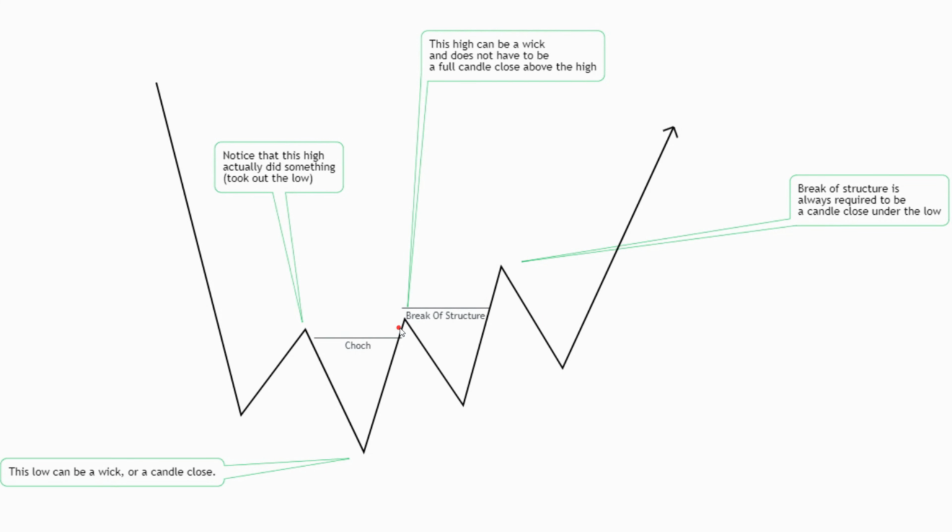So a change of character, and it pulls back, and we have a break of structure, and then it pulls back to continue the reversal of this market. Again, this happens on any time frame, any chart, it doesn't matter. And like I said in the last slide, we want multiple confluences in order for this to be as accurate as possible. You will notice if you just try to find a change of character, you will see it everywhere on your chart. The only time it actually applies is at the beginning or end of an actual trend.